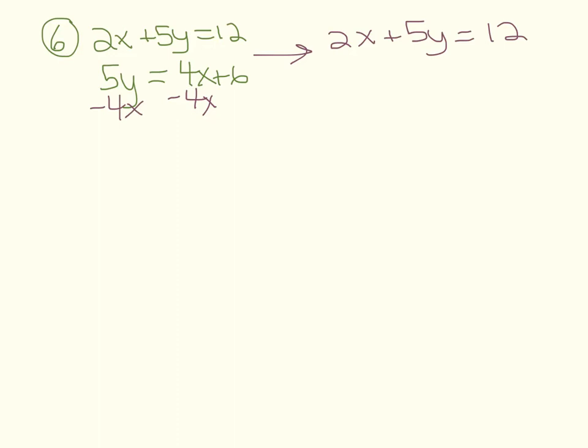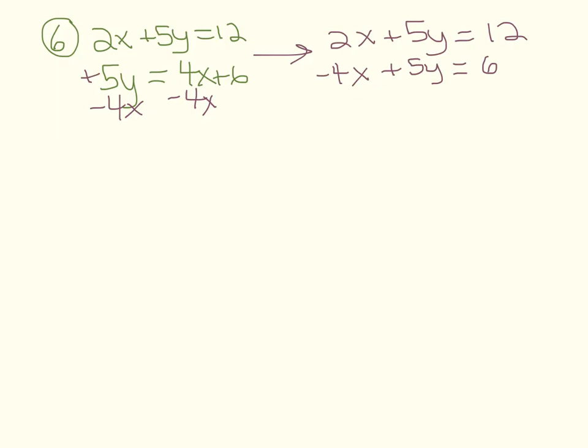The next thing I'm going to do is I am going to rewrite it. The 4x is negative. Keep it negative. Don't lose that minus. The 5y, there's nothing in front of the 5y in the beginning, so you can write a positive if you want to, a plus if you want to, but make sure that you keep it as positive 5y. Then we have that it equals 6.